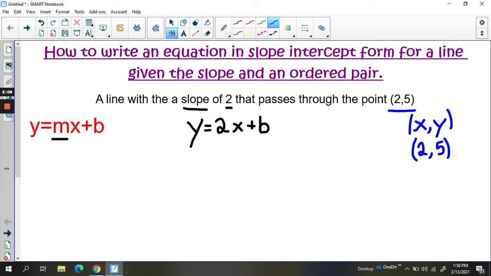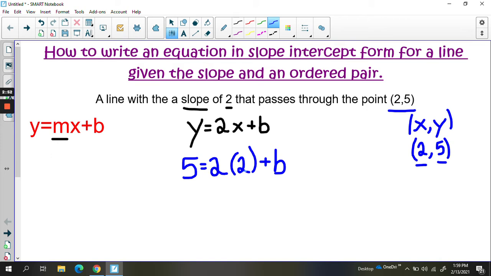So we're going to continue using this equation that we have written in black, and we're going to substitute in 2 for the x value and 5 for the y value. In place of the y, we're going to put 5 because as we see in our coordinate, y is 5. We're going to leave 2 in place of m because that's still our slope. Now in place of the x, I'm going to put 2 because x is 2. So I'm going to put another 2 plus b. Now we still don't know what b is. That's what we're trying to solve for.